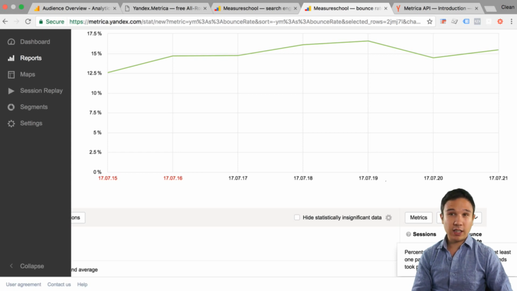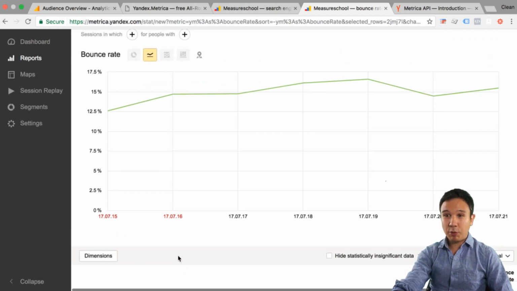So Google Analytics, if it's a long page, will count the user as a bounce if he doesn't go to the next page, and Yandex won't do that. So there are a little bit of differences in how they view the data, and this is something you need to be aware of. Now, in terms of putting it into reports, you know in Google Analytics we have this slew of reports right here.